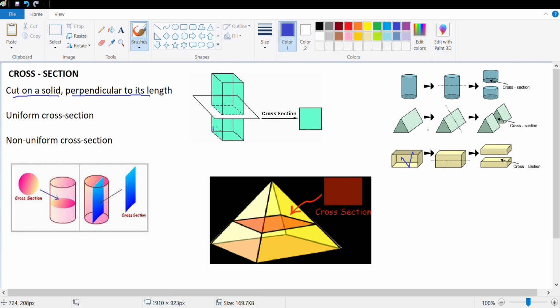length. So if you look at this example here, this is a rectangular cuboid, and when I cut it perpendicularly along this side, I will get to see two faces. Face A, which is of the top portion, and face B, which is of the part which comes in the bottom. Now both the cross sections will look exactly the same. This is the same face, and in this case it looks like a square. Perfect. Let's look at another example.